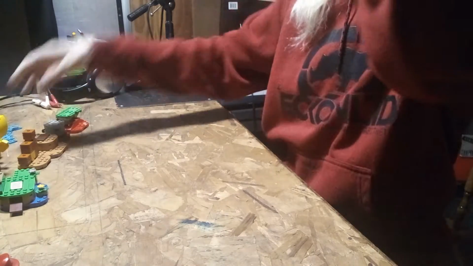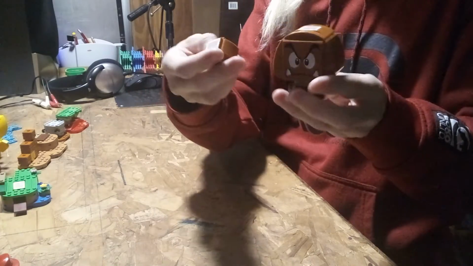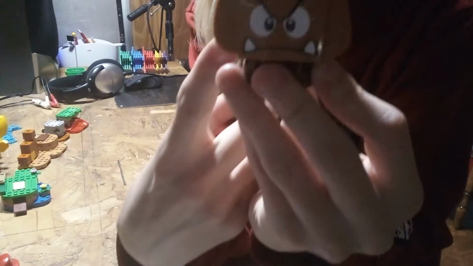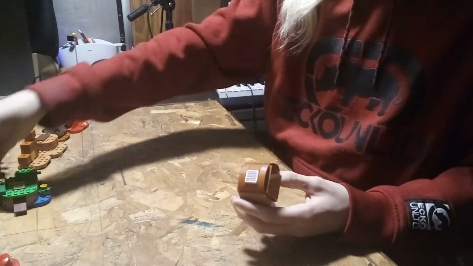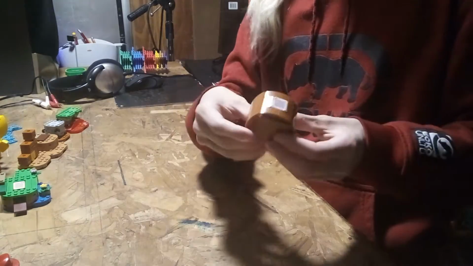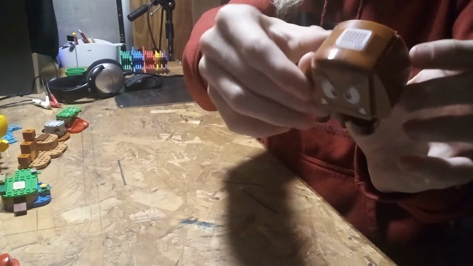Now, moving on to the main attractions, you could say. This is the Big Goomba, and when you compare the two, you can notice that there is differences. For starters, the bottom here, it's a lot more rounded compared to the more straight jaggedness of this one. So it's nice to see that Lego didn't go with their design per se, went with the regular one because they had more pieces to do so. But even then, this is a solid build. Like that's a print, that's pretty cool.